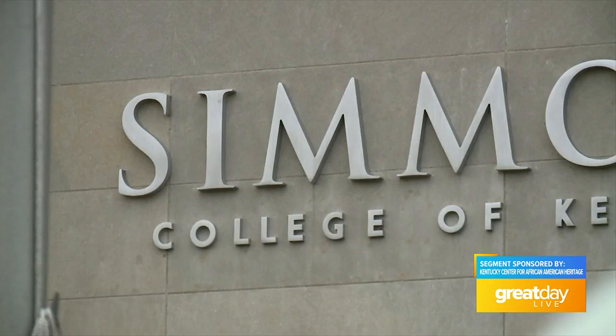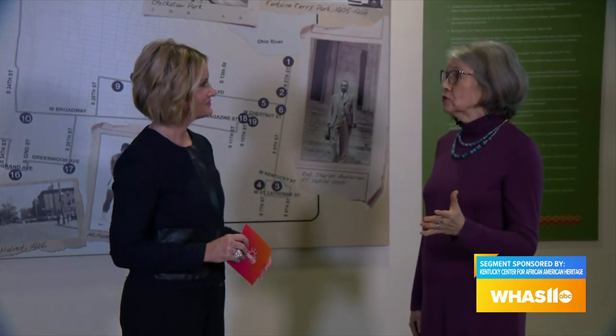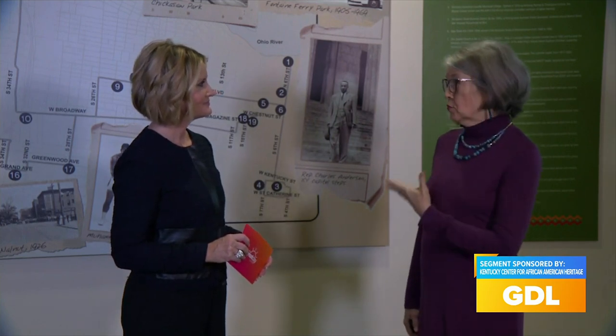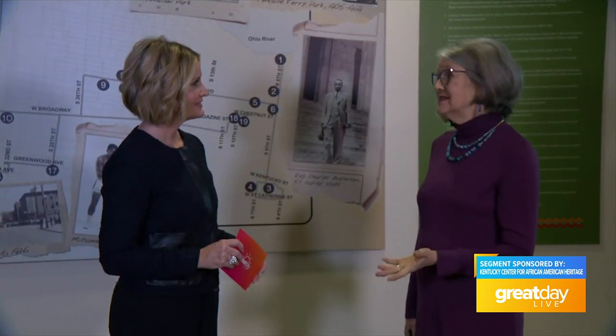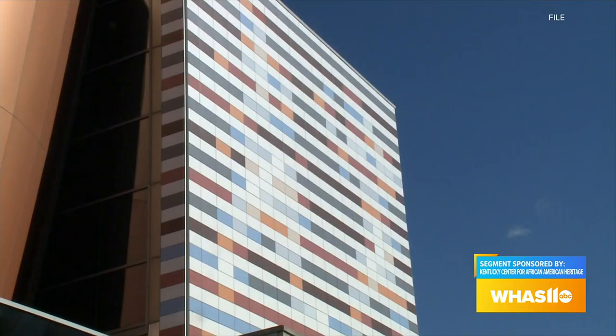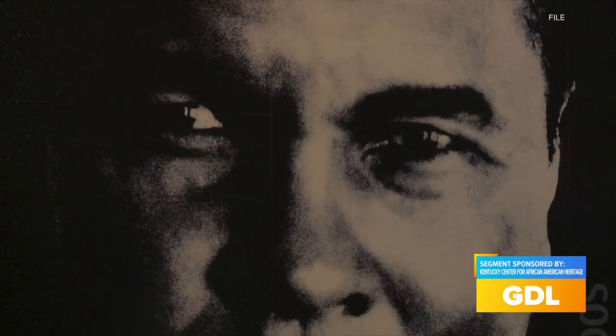What are some of the landmarks along the downtown portion of the tour? The Kentucky Center for African American Heritage is a partner, along with the Muhammad Ali Center, which would be an important starting place. There's also the western branch library, which was literally the first library in the nation — or certainly in the South — set up exclusively for black patrons who were excluded from white libraries at the time. And right downtown you can see both a Kentucky highway marker and a series of artistic markers along Fourth at Chestnut.